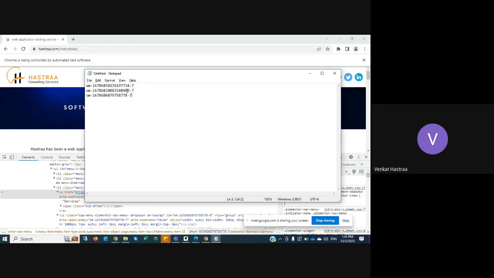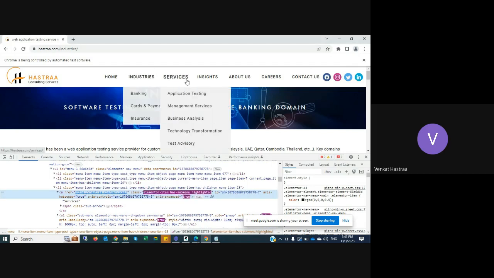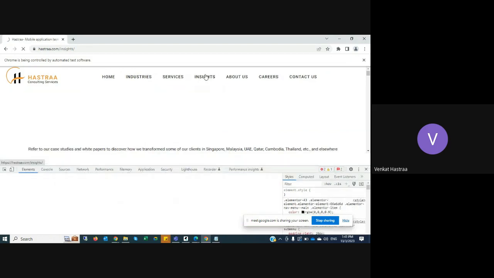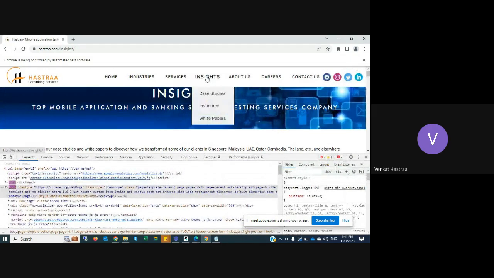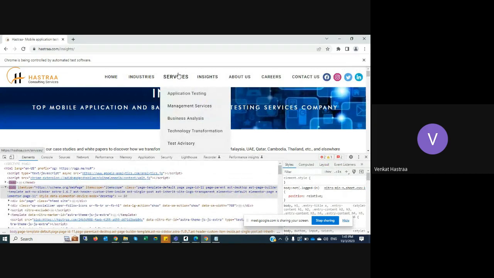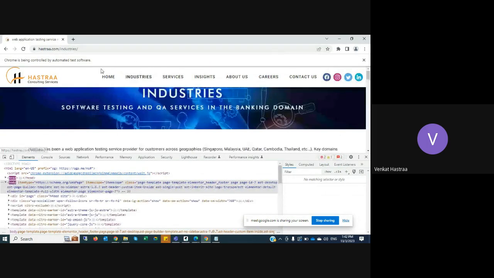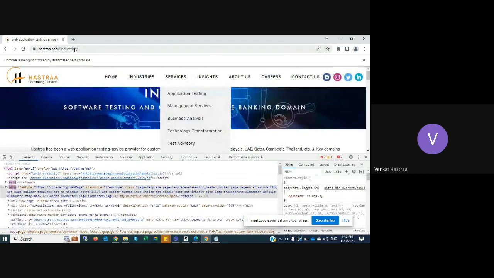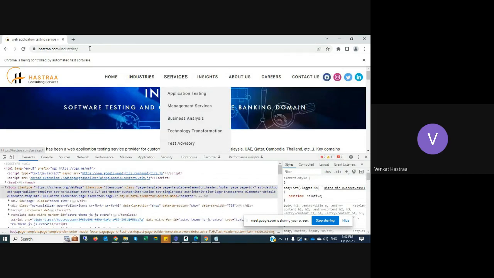Based on the navigation, even though we are able to see all the services here, when we click on this, the total page is refreshed, and now this services is in insights. I click on industries. Now this services is in the industry screen, not the initial home screen.